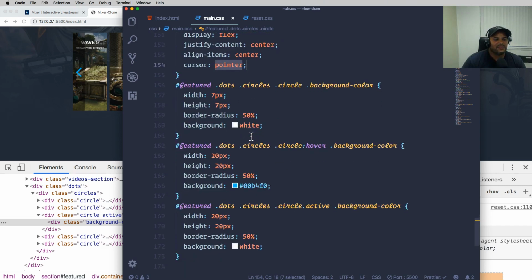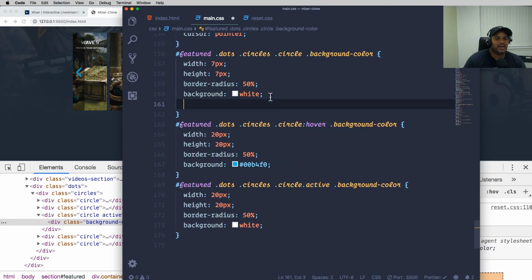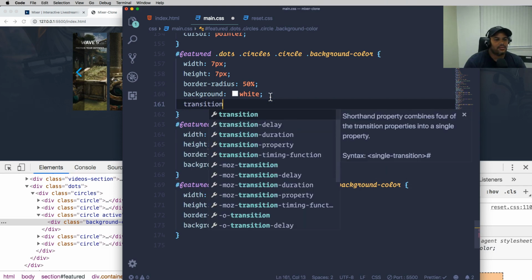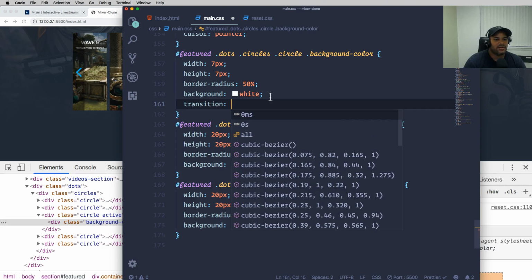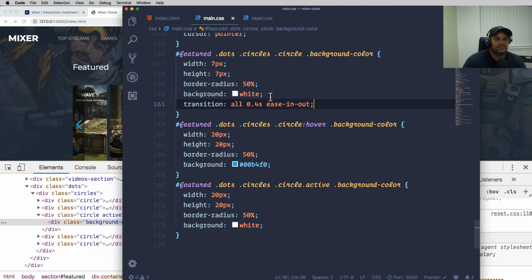Now the next thing, we want to make sure we put in a transition to this background color. So we're going to say transition all, 0.4 seconds, ease in and out, and then we save it like that.